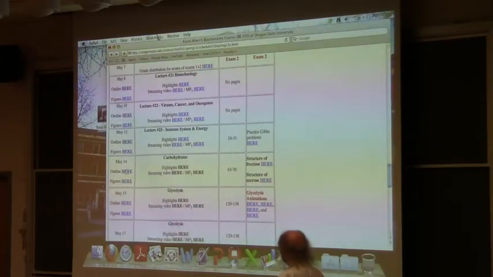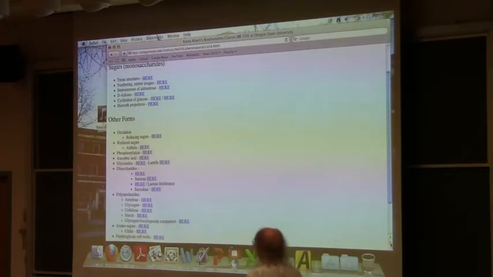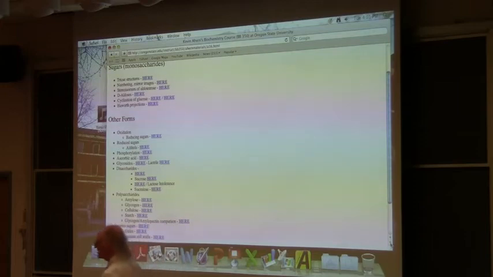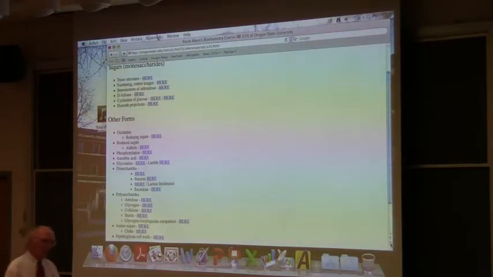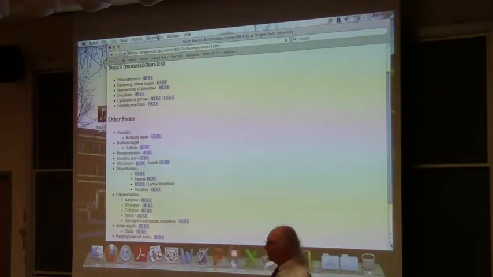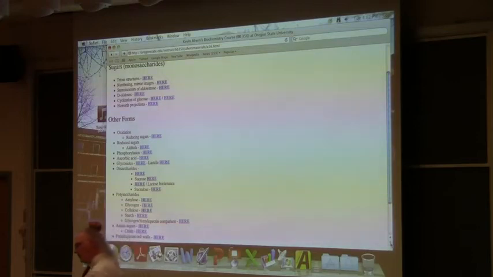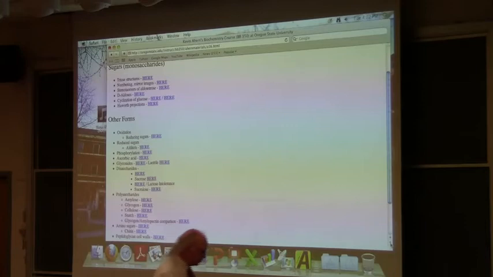I want to turn our attention now to talking about the structure of carbohydrates. So I'm going to go through this fairly quickly, partly because you've seen this before in organic chemistry, and partly because it's mostly just nomenclature. There's a little bit of structure associated with it, but most of it is nomenclature. So, carbohydrate. What does the word mean? Well, the word carbohydrate means carbon, carbo part, and hydrate means water. So carbohydrates are molecules that have a carbon with water, basically, is what it means.